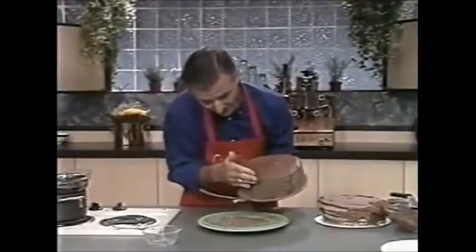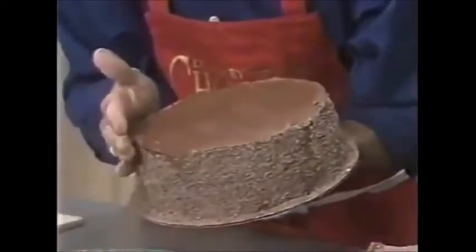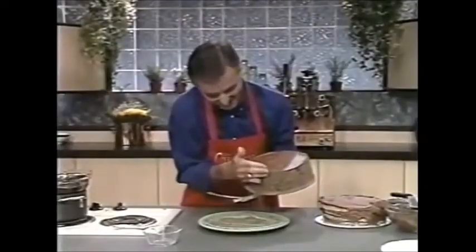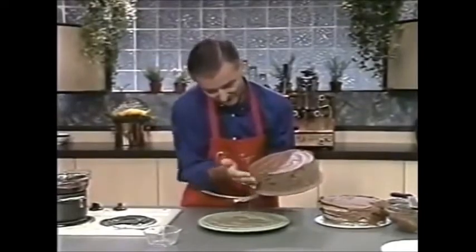And the next thing, of course, is to get a serrated slicer and to heat the blade of it and wipe it dry, and then to cut through the cake and to be rewarded with a bite of heaven, our old-fashioned layer cake.